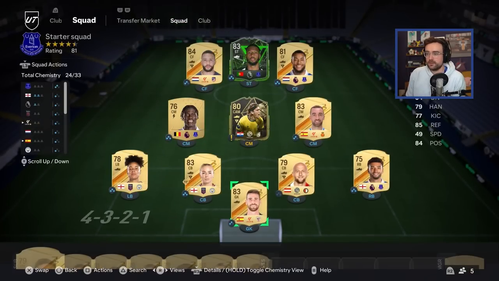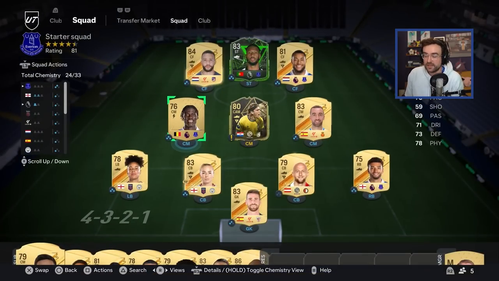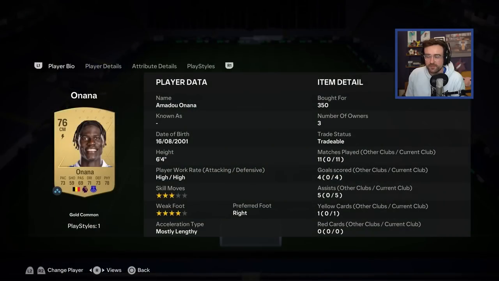And also, a secondary shout out. Amadou Onana. What a card. Almost a goal contribution per game from centre mid. And he's 76 non-rare and can be upgraded loads. I was talking about, do I do Onana or do Corey? I think it's got to be Onana, you know, the way he's been putting a shift in.